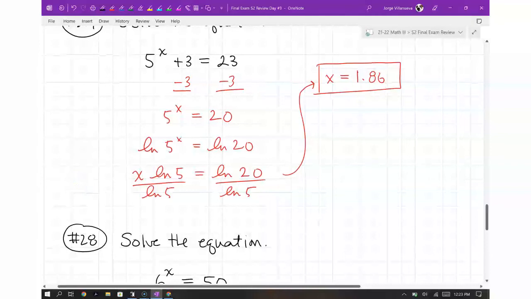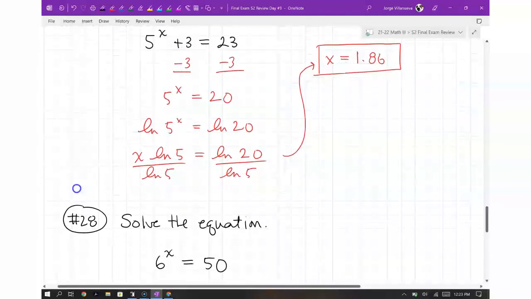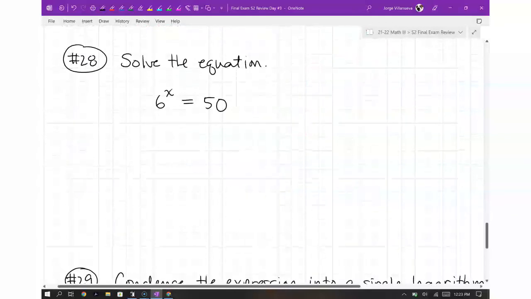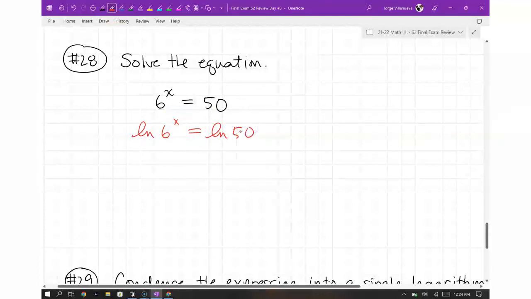All right, we got one more of these and then 2 of expansion condensing and we're done, okay? So 3 more to go. This is the easiest one because the other ones don't really have that much to do in this problem here. 6 to the x equals 50, okay? I don't have to add or subtract anything. It's already set up. I'm just going to do the natural log on both sides. So ln of 6 to the x equals ln of 50. Well, that allows the x to drop to the front, so it's x ln of 6 equals ln of 50.